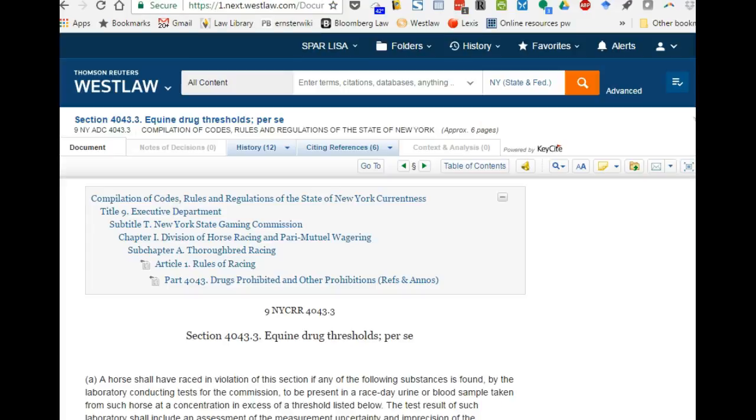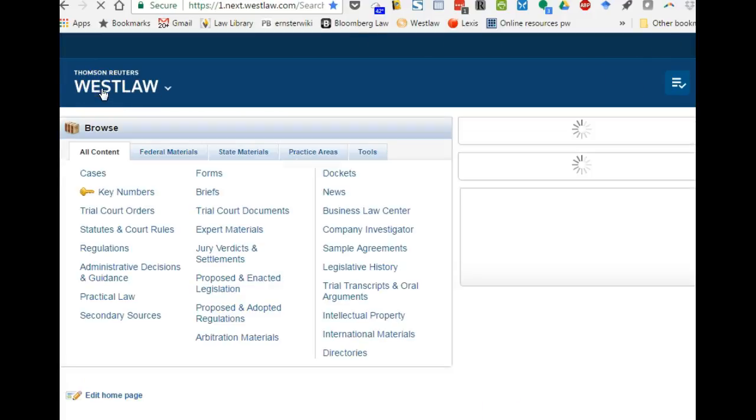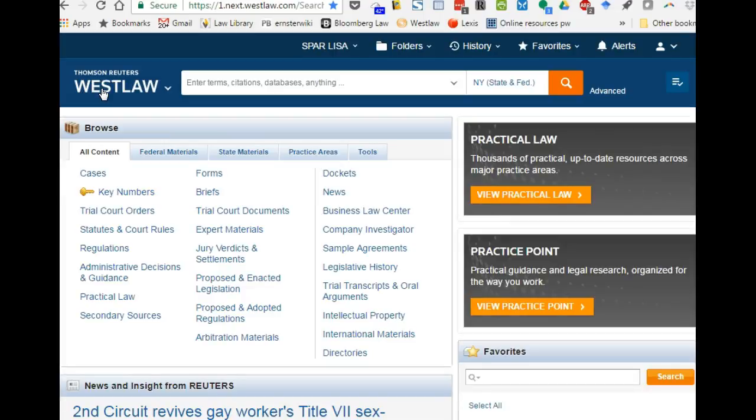So we are now, at long last, finishing up with primary sources, and we are now going to look at practice materials. As you may or may not remember, we talked a little bit about practice materials when we talked about secondary sources. In fact, practice materials was kind of its own category as a type of source, which is somewhat inaccurate, but it is not a primary source, and it is materials to help us find the law, to help us understand the law, and help us practice the law, not surprisingly, by its name.